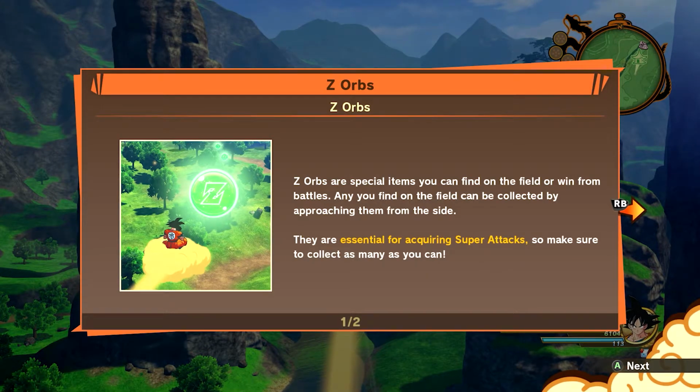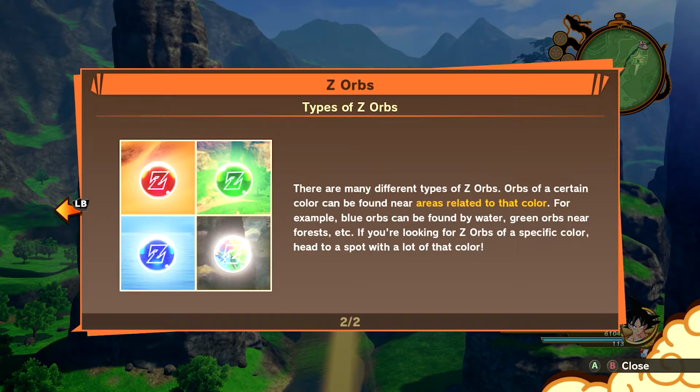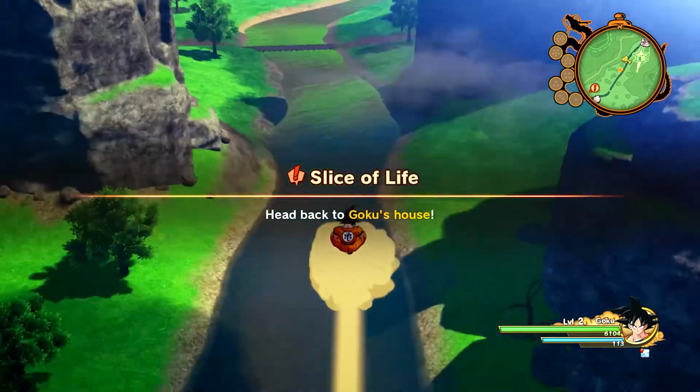Z orbs are special items you can find on the field or win from battles. Any you find on the field can be collected by approaching them from the side. They're essential for acquiring super attacks, so make sure you collect them. There are many different orbs of a certain color. For example, blue orbs can find your water. It's like the elements. So I can control this actually.